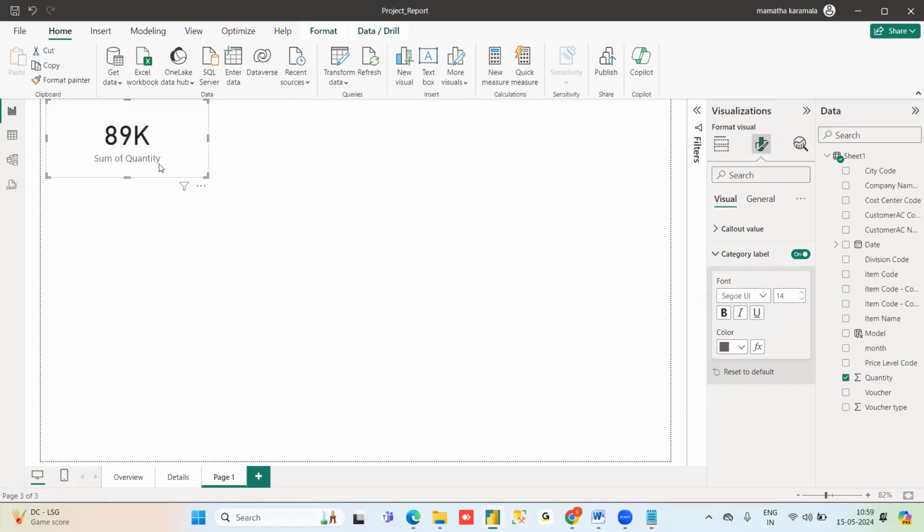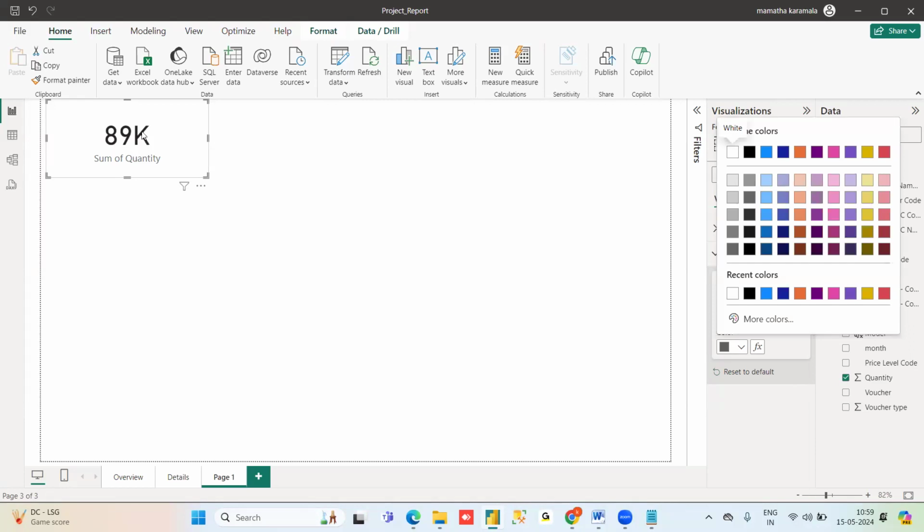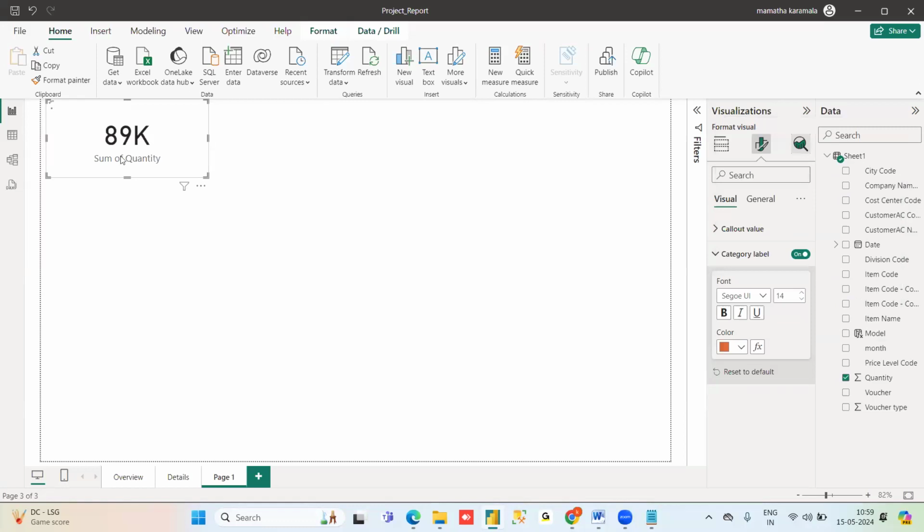And if you want some other color for the label, it is not for the value. This is just for the label. Example, I'm just saying, if I want to give a color to the label, I can go ahead and do that.